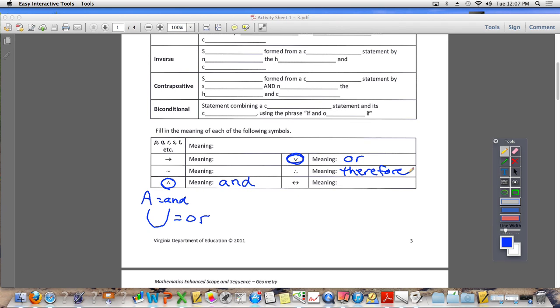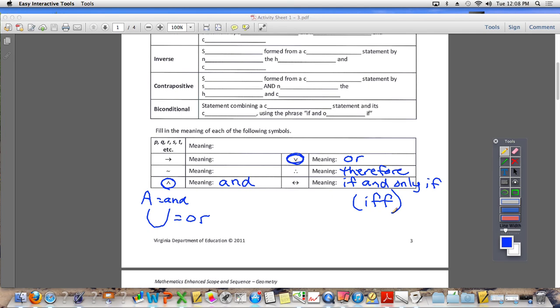What about this thing, the double arrow? An arrow with arrowheads at each side. It means it's true either way, which means it is a biconditional statement. What do we use with biconditional? Yeah, if and only if. So I'm going to write if and only if. But of course, you guys remember that the abbreviation for that is just IFF. If and only if.